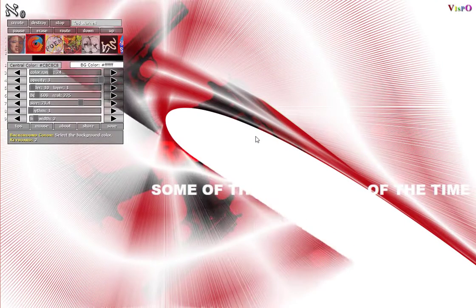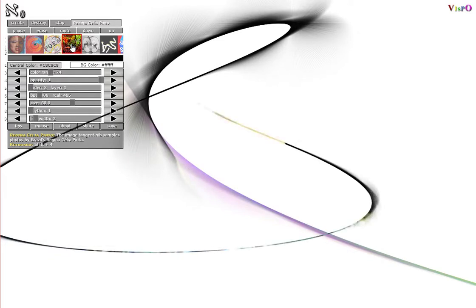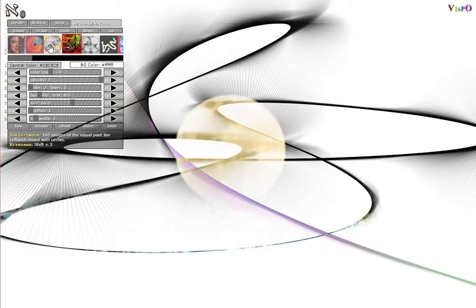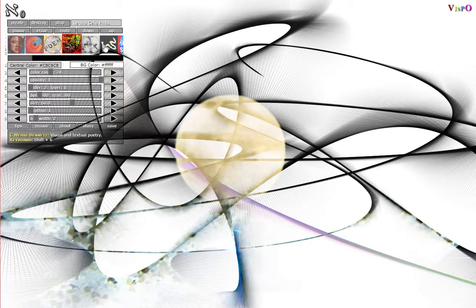I'm going to use this one since I created this one. By default, each of these nib icons uses a particular set of images. Like this one uses fantastic images by Chris Joseph concerning Kim Jong-un, the North Korean leader. And this one uses images by the incredibly strong artist Ted Warnell. And this one uses the fantastic visual poetry of Jim Leftwich. This one is the terrific art of the Rio-based artist Regina Celia Pinto. You can see the art associated with a particular nib. If you mouse over the nib, you can see that there's some help that appears at the bottom of the control panel.